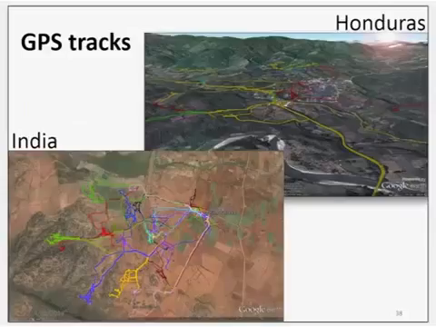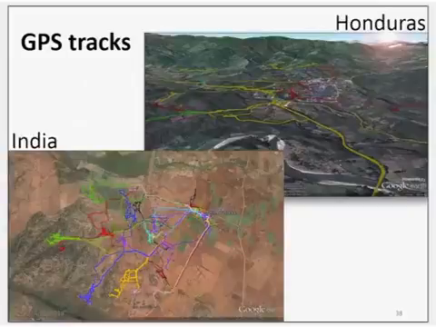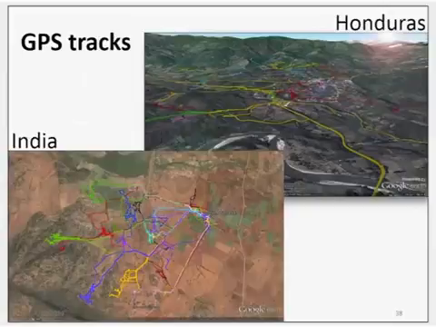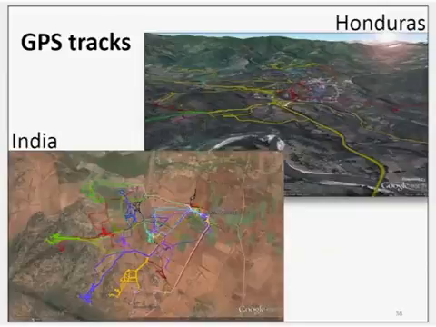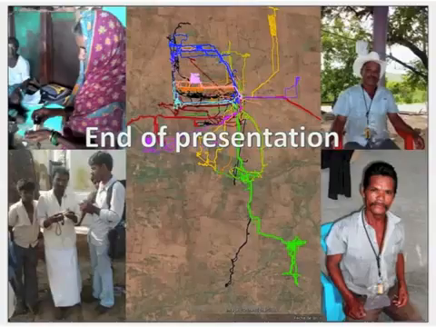Next, please. This is just a couple of slides on the tracks. This is people going for fuel. In Honduras, they're going basically in a circle around the locality. In India, it's an interesting case because they're moving only to one side. That's not because of land tenure, but because they're picking up fuel from those shrubs that you can see in the lower left corner of the image. Next, please. Okay, and so that's the idea.